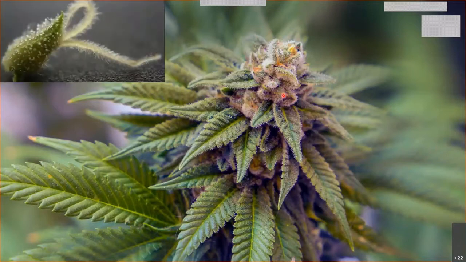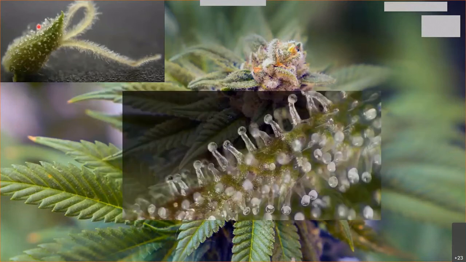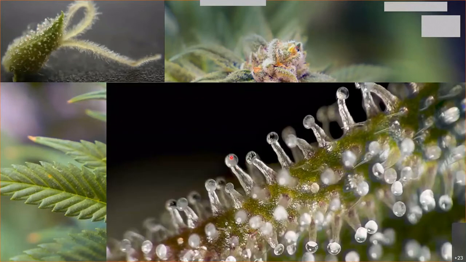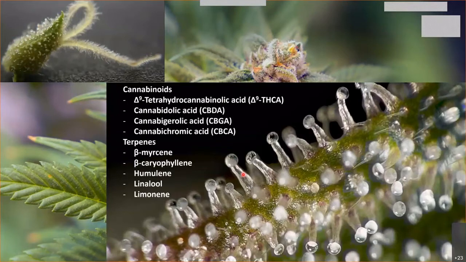Even on that bud, there are these little structures called trichomes that have the heaviest concentrations of active component. The active component, in our case, being cannabinoids and terpenes. So that's really zoomed in here. You've got these little structures. This has most of the business end of the plant, most of the chemicals. And there are two main classes of chemicals that we're mainly concerned with.